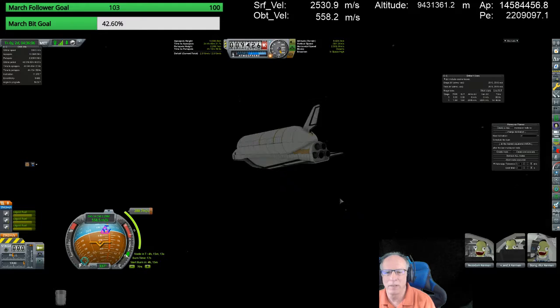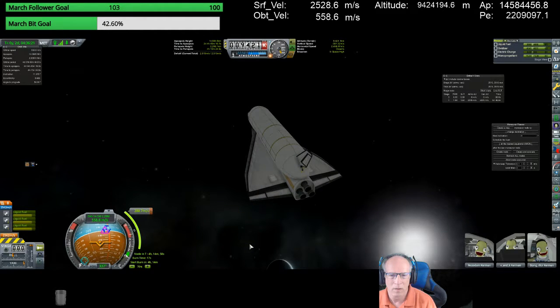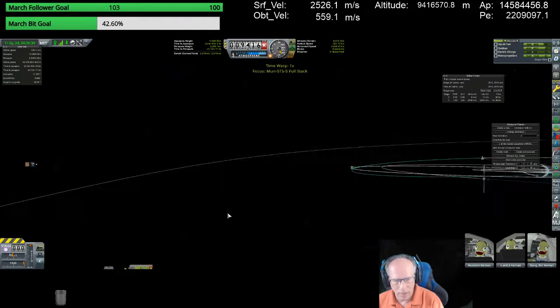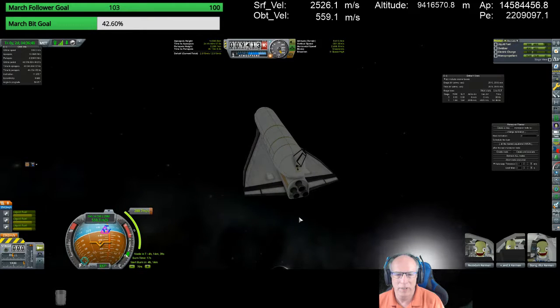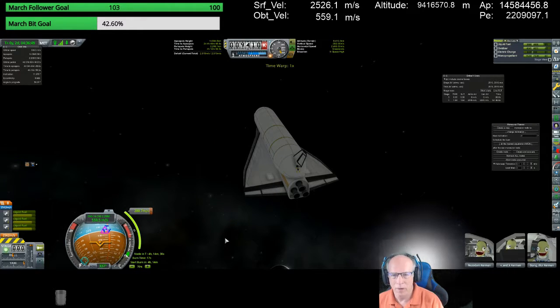Oh crap, I ran out of EC. And I don't have any solar cells on this thing either. Oh, this is fun. I can't start my engines? No, something's wrong here. You don't need EC to burn your engines. All right, let's go back to the Space Center.